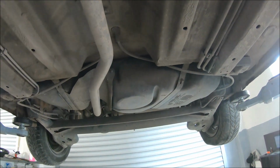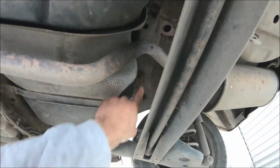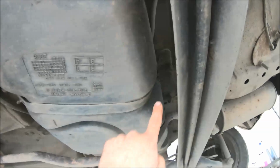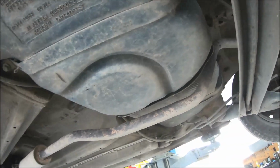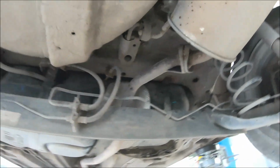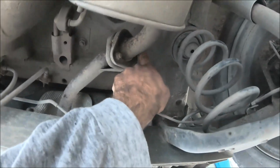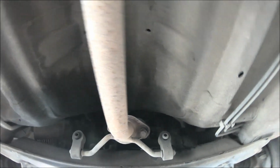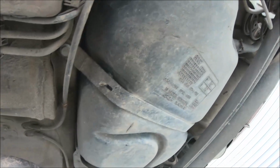I have raised the vehicle, so now you can see the fuel tank. The fuel tank is held by two metal brackets, also on this side. They are with 14mm bolts, but first I have to disconnect the exhaust because it's in the way of removing the fuel tank. So I'm going to have to open these two bolts here, also with 14mm wrench, and these two bolts here, also with 14mm wrench, and remove these two rubber mounts, and after that I can open the metal clamps that hold the fuel tank.